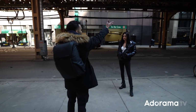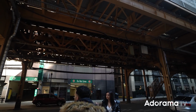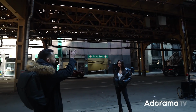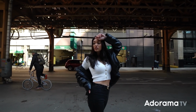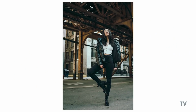I saw this, you know, the railroad, a natural frame right there. We got really nice even lighting here. So I'm gonna use that to frame my shot, and I inserted her in the frame now. I'm gonna take a couple portraits. Here we go, 1, 2, 3 at f2.5. Blurring out the background just a tad.